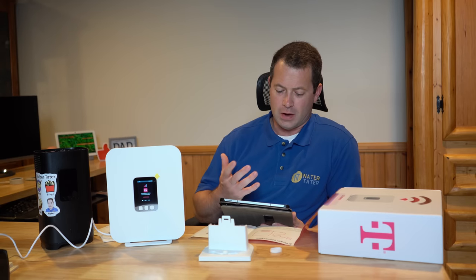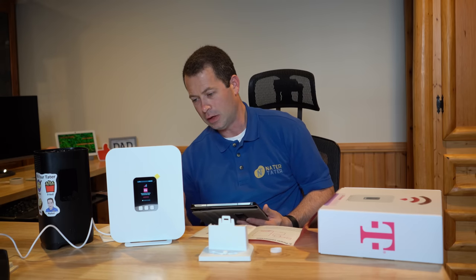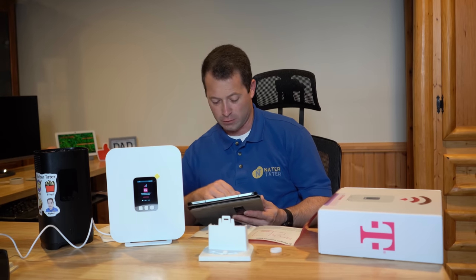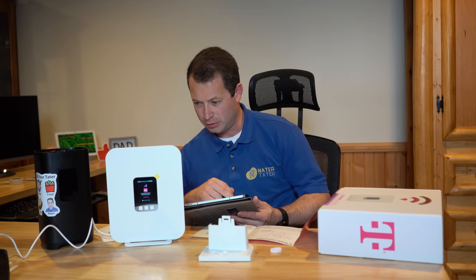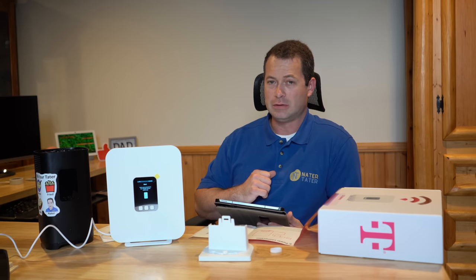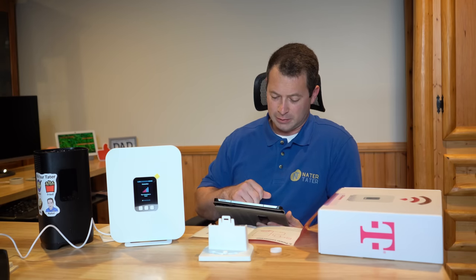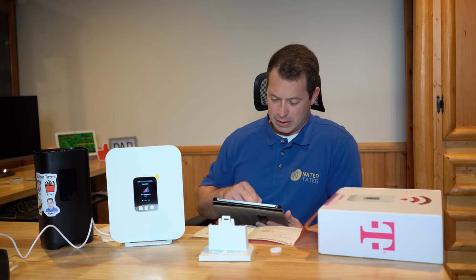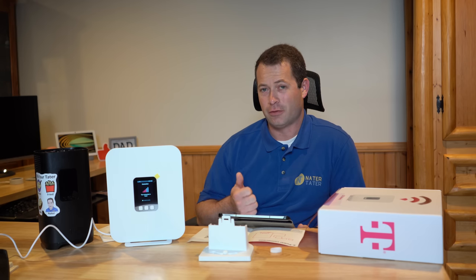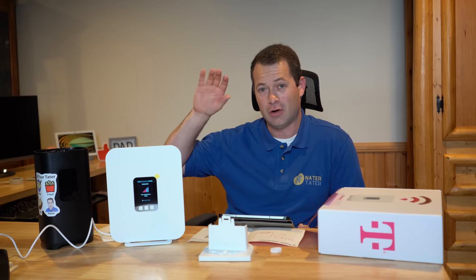I'm going into my Wi-Fi settings and finding this T-Mobile network — confirming it's the right one since I sometimes have multiple gateways plugged in at the same time. The Wi-Fi password is a jumble of characters, unlike the Sajimcom which uses plain English. Now I'm hopping into the T-Mobile Home Internet app to do the setup. The app shows a video with four tips: place it as high up in the house as possible, put it on a shelf or windowsill, keep it away from microwaves or other wireless devices.